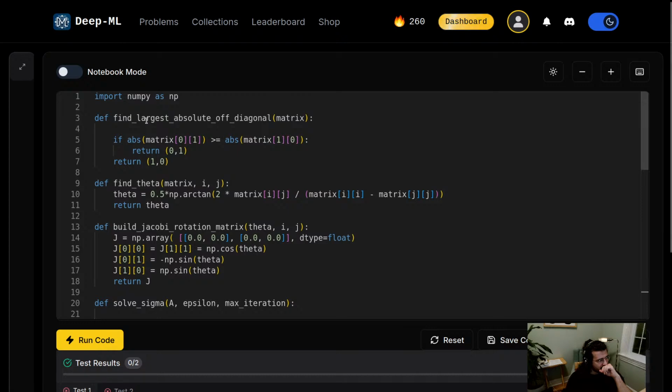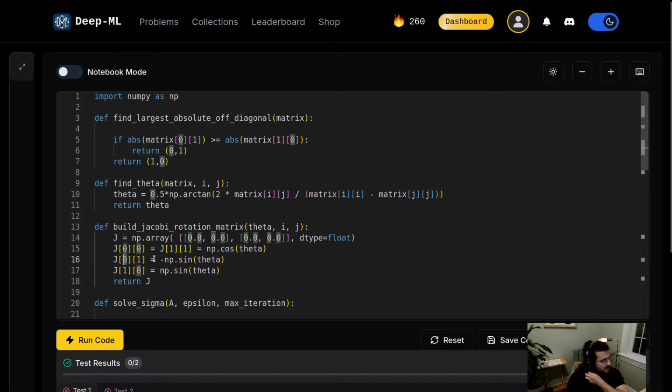Okay, we're gonna double check everything again. So this one, I think we're good. I think there's nothing crazy here. We check the absolute values, 0, 1, 1, 0, and then if this one is bigger, we're gonna return 0, 1, 1, 0, and it's off diagonal, so that should be fine, right? Then there's this whole business of arctan, which we modified, but I don't think it changed anything. Then this whole thing here.